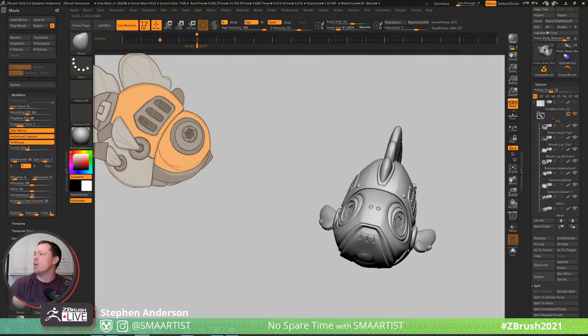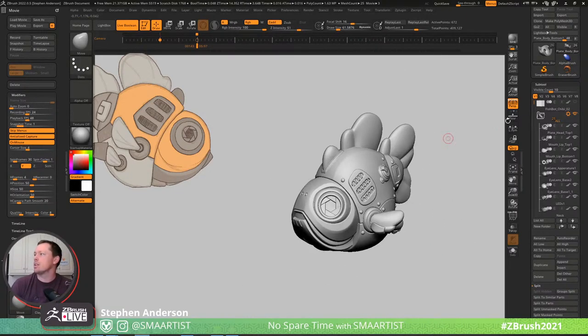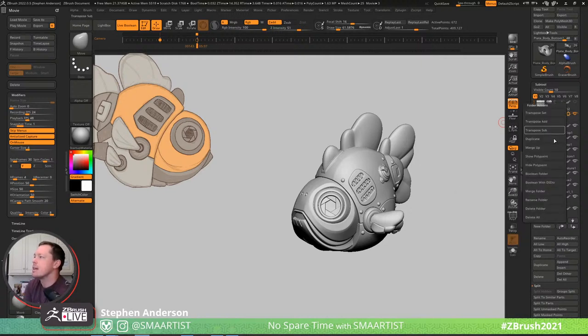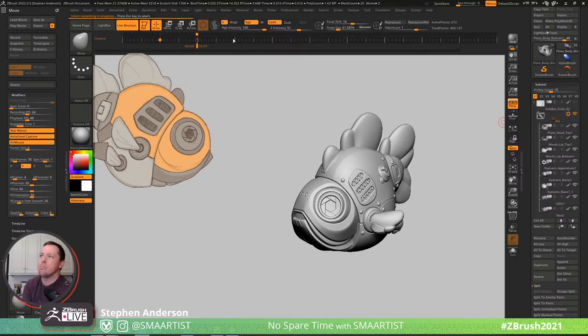ready to go. Okay, let's do this little test. Little test boolean right here. Let's go ahead and say boolean with dynamic subdiv. It should only take a minute here, not too long.